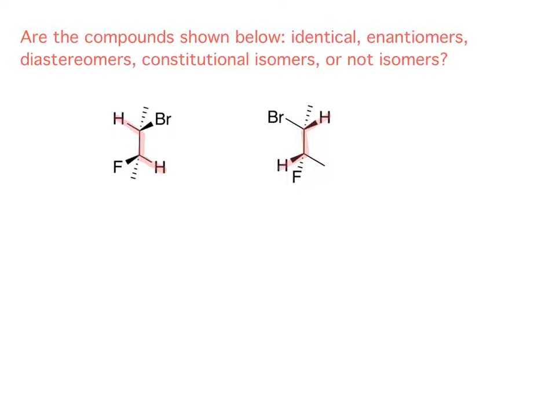So in order to do that, we need to rotate some groups around. Let's start on the top carbon, the one on the right. We want hydrogen in the plane, so let's rotate it to here, bromine back, and the methyl to the out position. At the bottom portion of the molecule, we didn't manipulate it yet, so keep it the same. But on the top, we've moved the hydrogen into the plane, we've moved the bromine back, and the methyl out.